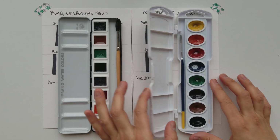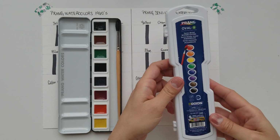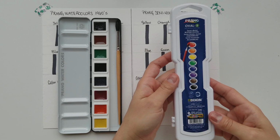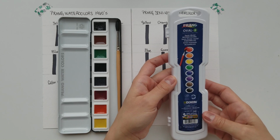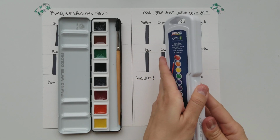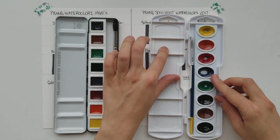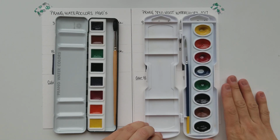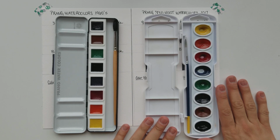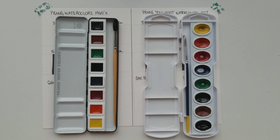This one is a plastic case, obviously, because it's newer from this century, and it cost me about $3.50, I want to say. I bought it at Michael's with a coupon, and it's a very sturdy box. It's actually a very nice box. I like it. It has really good mixing wells, very deep mixing wells, and as you can see, I've used the paint quite a bit. It is very clean though, because I do keep all my palettes super clean because I'm a little OCD. So after I'm done painting, I clean them all, so they look nice again when I'm going to use them.